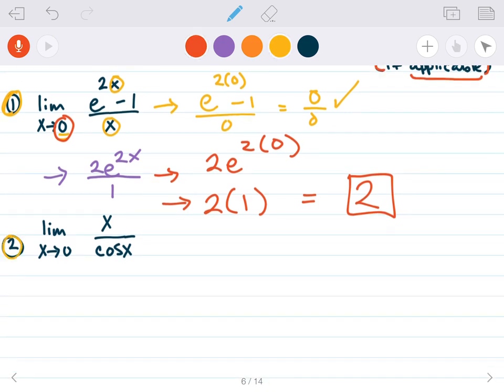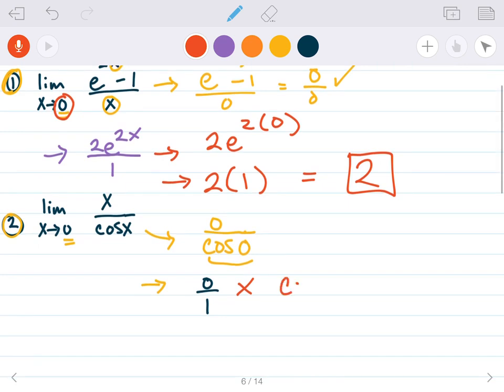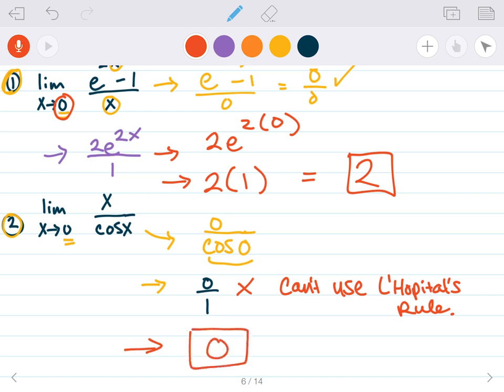The first thing we need to do is check: can we use L'Hopital's rule? The way that I check is I plug in 0 for x in the numerator and the denominator. Now, the cosine of 0 radians is 1, so what I have is 0 over 1. So I can't use L'Hopital's rule here. This is not an indeterminate form, because it's not 0 over 0 and it's not infinity over infinity. But luckily, we don't have any weird things going on. 0 over 1 just reduces to 0, so that's our answer here. We didn't have to use any factoring or anything weird. We just plugged in 0 and there were no problems and we got 0.